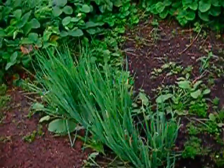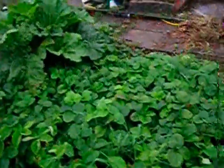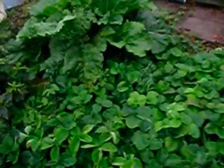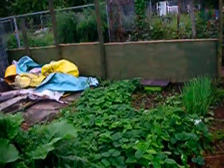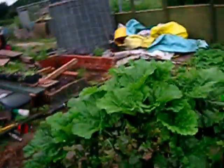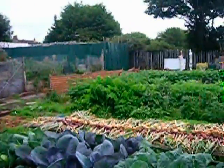The spring onions are looking quite nicely. The strawberry plants are looking very nice. We haven't had much strawberries out of them, though, possibly because of a deficiency in potash. Let's feed the root. The soil, I've tested it myself with a soil test kit that I got on eBay for £16. It tests the pH, the K and the P, and the nitrogen, and the plot is very rich in nitrogen but hasn't got much pH or potash, which is a bit surprising.